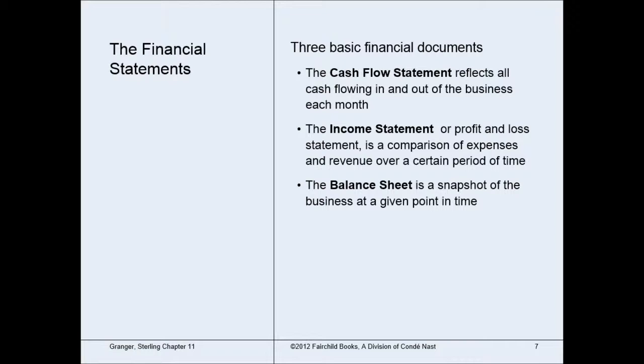And last is the balance sheet. And it's a snapshot of the business at any given point. And it shows what the company is worth on paper. It shows the assets and it shows the liabilities. So assets would be cash, inventory, and property, and liabilities would be accounts payable and long-term debt. And it lets the entrepreneur know how assets, liabilities, and net worth are changing, and it must balance. So you need your assets to equal your liabilities plus equity.